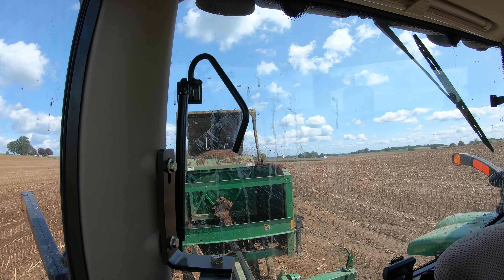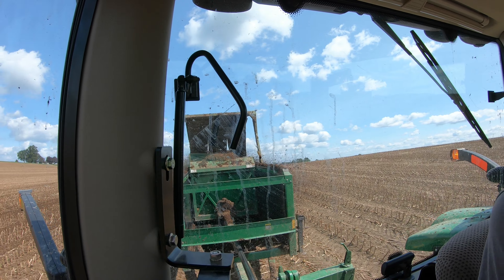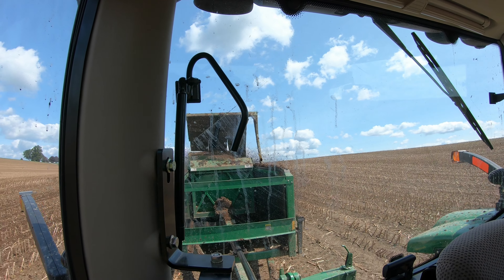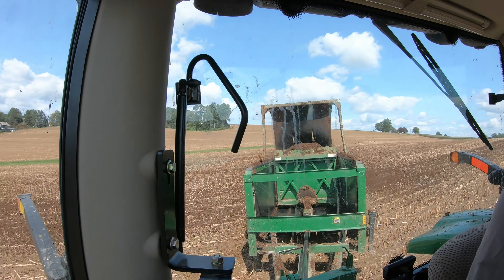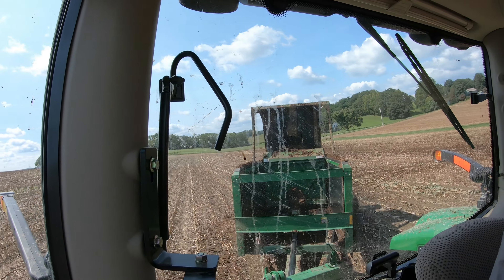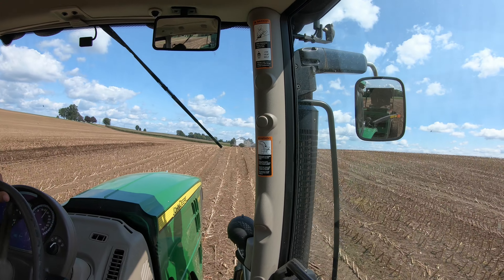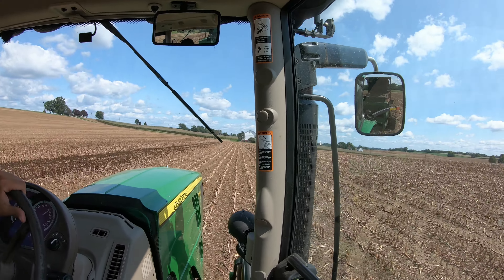Spreading. The ground's a little wet. These tires are not holding the dirt or the soil as much. My dad's tires, on the other hand, are holding the soil a lot more. He's dragging it down our lane — well, it's our house lane, it's not like a tar road. I'm going back here to finish the short rows off. These tires do not hold the mud as much, so that's a big plus.